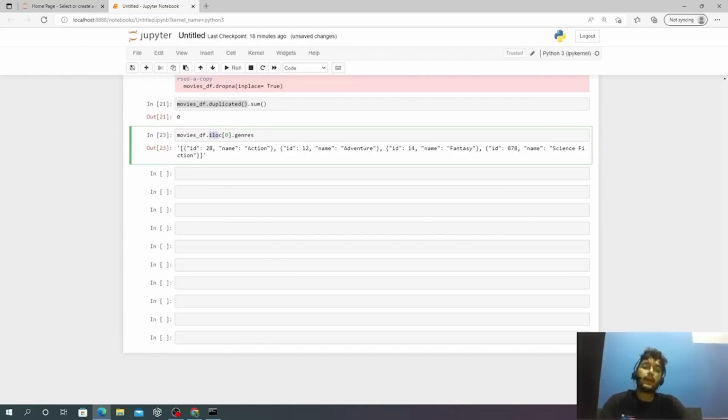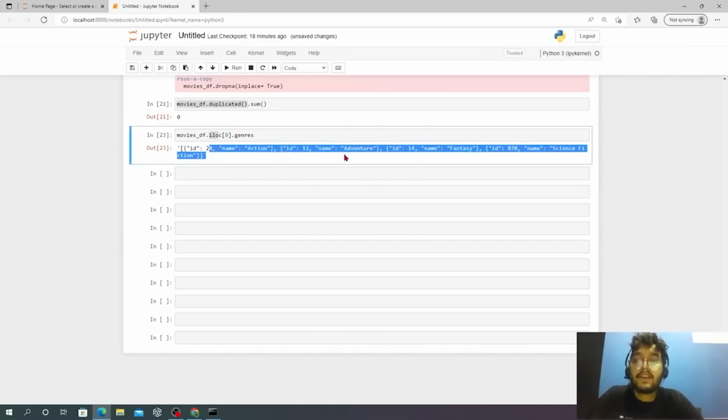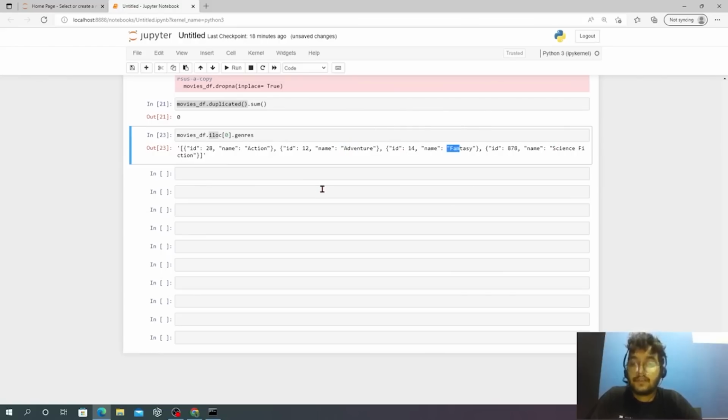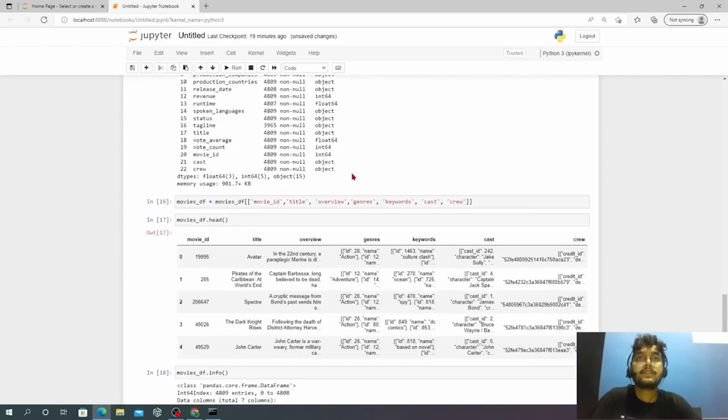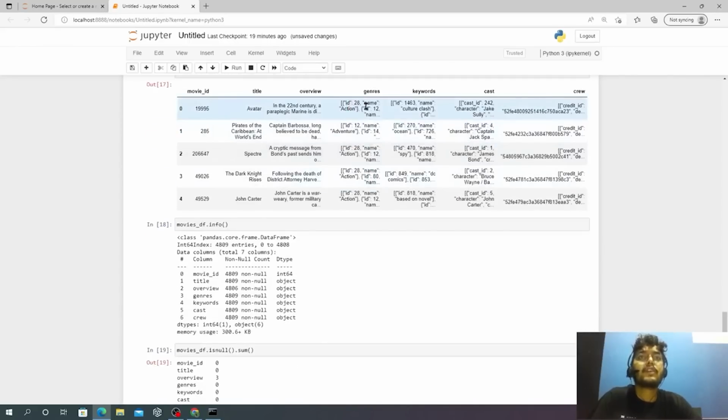Using the iloc method, we can easily retrieve any particular value from a row or column by using the index value. So here the 0th position line is coming. You can see name action, name adventure, name fantasy, science fiction. This is because I am giving genres here. See ID 28, name action, and so on.